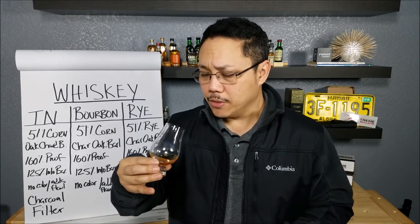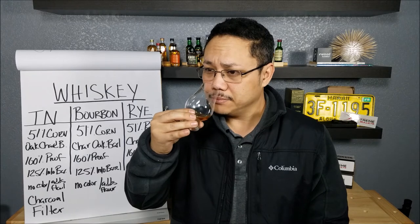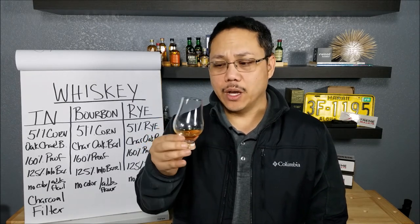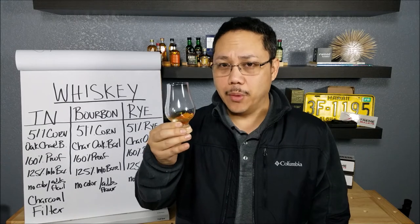Because of the yeast, it produces different flavors. Their fermentation process is between four and six days, which is a little bit longer than most people ferment. Oh man, so good. I still don't think this is my favorite though — I would have to say that the Jack Daniels Single Barrel is my favorite, but I definitely would place this above Gentleman Jack.